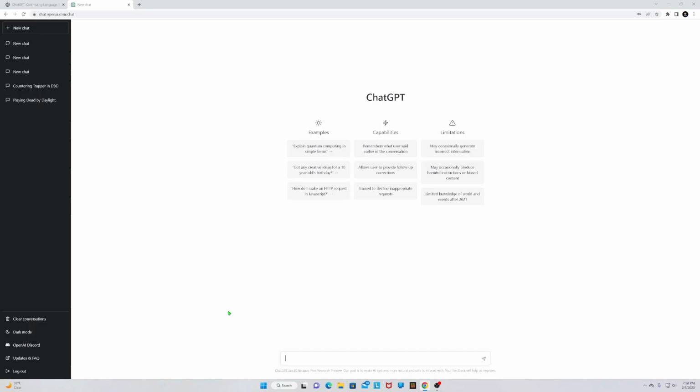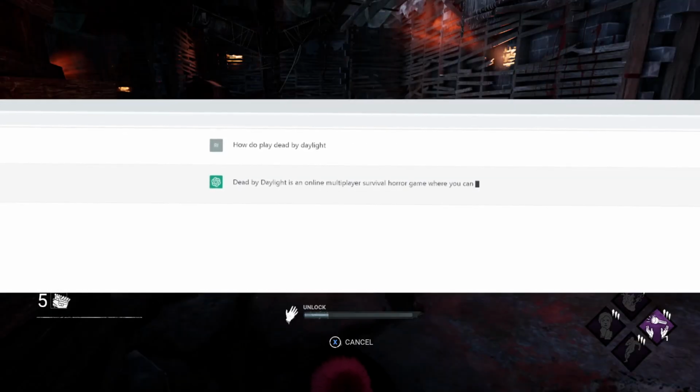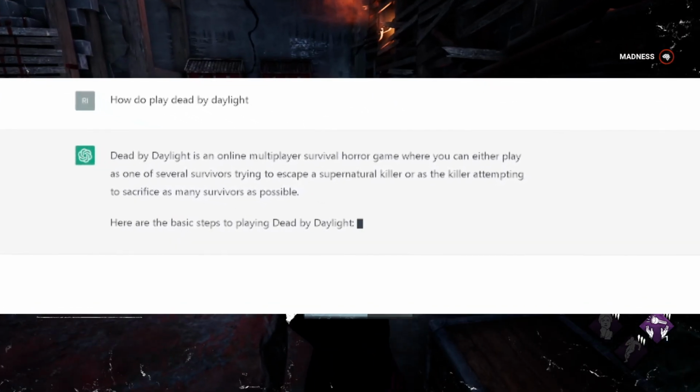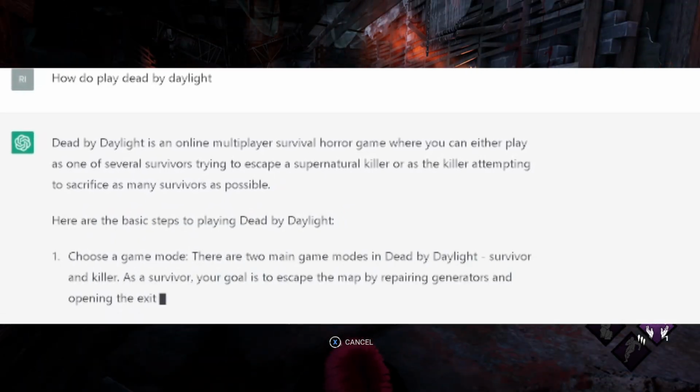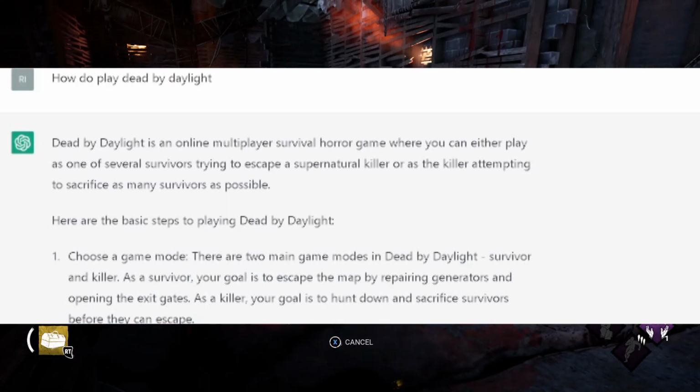Okay, the first and most important question, guys. How do you play Dead by Daylight? What does the AI say? Dead by Daylight is an online multiplayer survival horror game where you can either play as one of several survivors trying to escape a supernatural killer, or as the killer attempting to sacrifice as many survivors as possible. Here are the basic steps to playing Dead by Daylight.